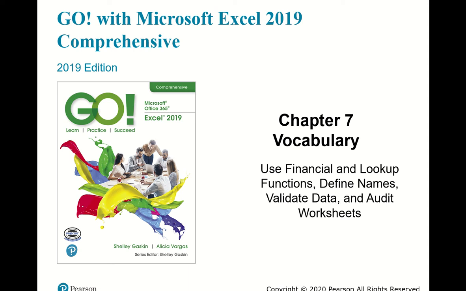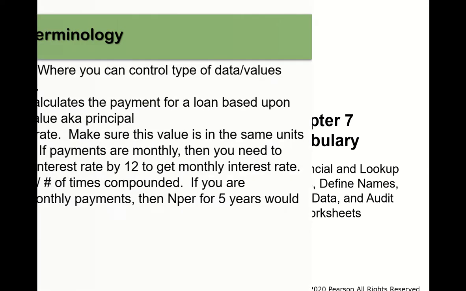Here we're going to be talking about the Chapter 7 vocabulary. Chapter 7 covers 3 really big topics that if you want to become an expert in Excel, you should really play with all 3 of these Excel features to make sure that you are a master in these features. Because if you ever go to an interview where they ask you about Excel, these are kind of the keywords that they're looking for, and they might even ask you to take an exam or a little exam to make sure that you have mastered these. So let's take a look.